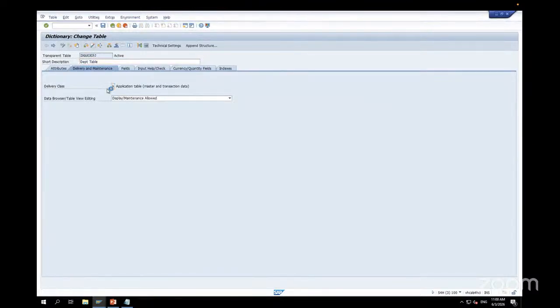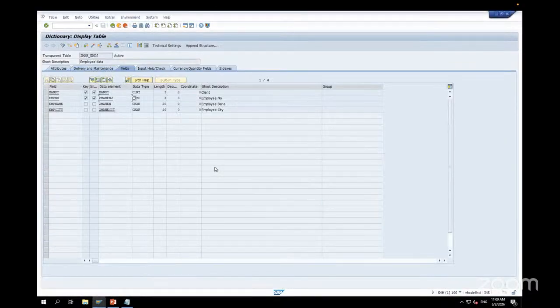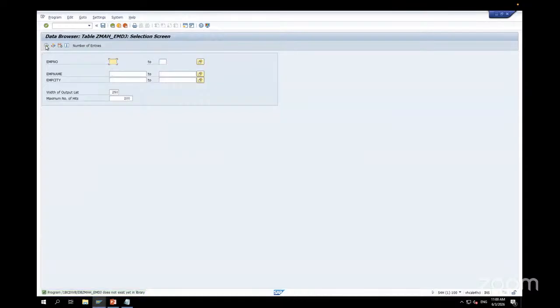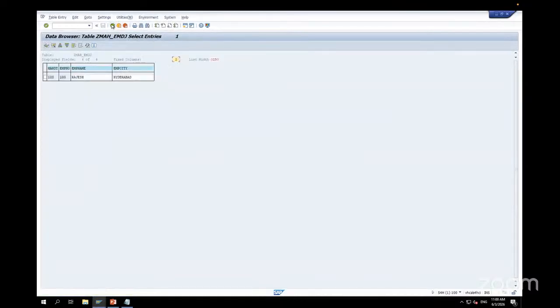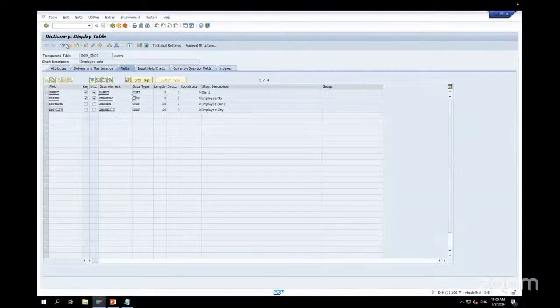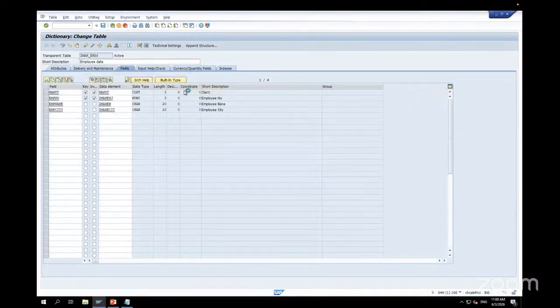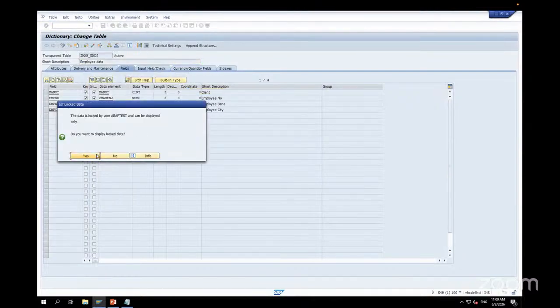Okay. Now, how many employees are there in my employee table? Right. How many employees are there? One employee. One more employee will be added. Click on go. Go here. Change mode. You can create one more employee number. I think I opened this one in another transaction.